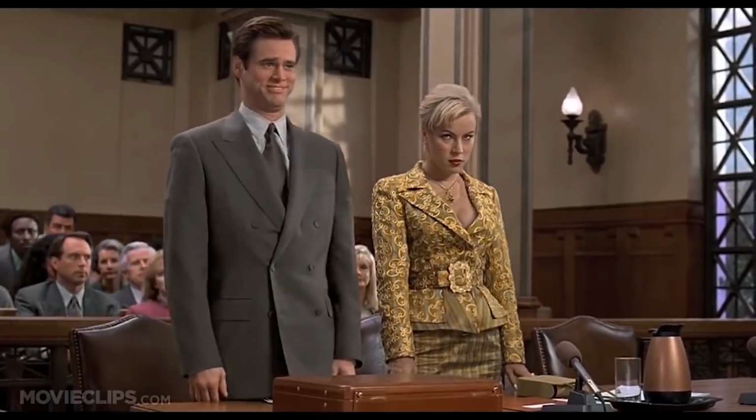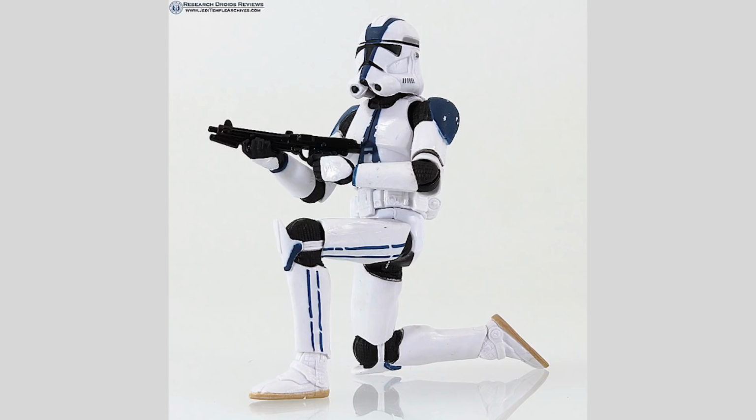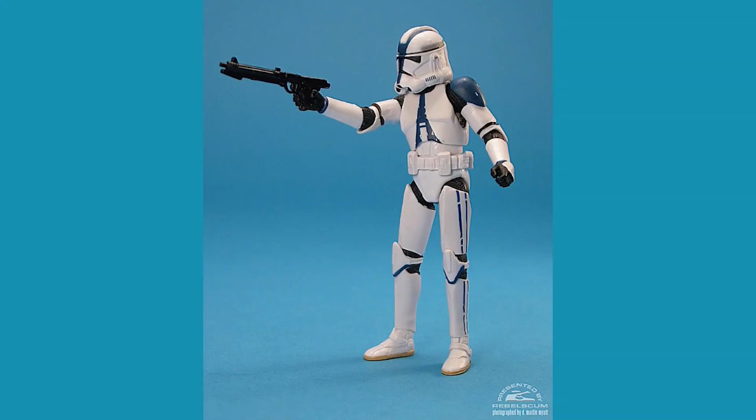But first, honorable mentions. The Vintage Collection Revenge of the Sith 501st Legion Clone Trooper VC60, $90. If there's one thing the TVC does better than the Black Series, it's Clone Trooper representation. However, it's funny to think the TVC collectors eventually started getting burned out with Clone Trooper releases back then. Sometimes what's currently going on with figures affects the prices of the older figures, specifically the Vintage Collection, and that's kind of what's happening here.